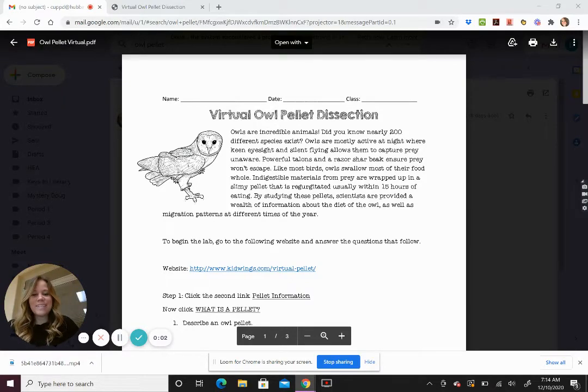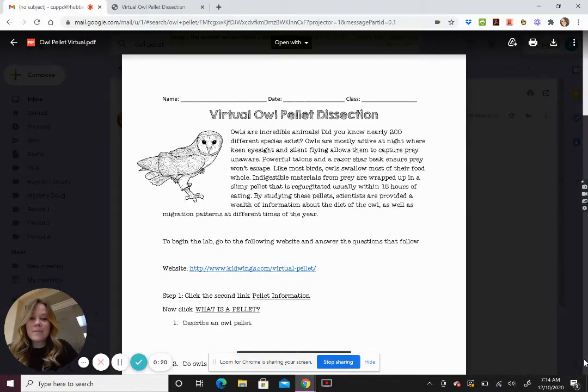Hi, everyone. Today we are going to finish the last section of our owl pellet dissection lab, which is super exciting. And I know it'd be a lot more exciting if we were in the classroom, and I know it kind of stinks, but we are going to make the best of it, and it'll still be pretty fun to do it on the computer because you still get to see the different things that the owl ate and still kind of get to fit together our skeleton and decide what the owl ate. So it'll still be really fun and you guys will still have a good time, I promise.